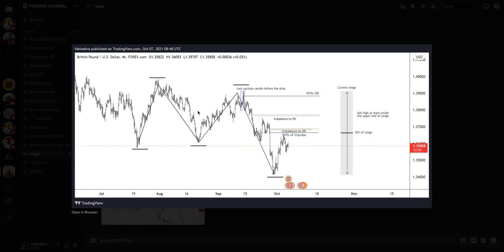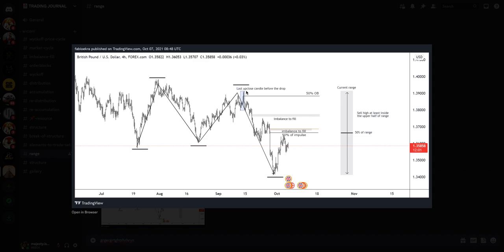Hey guys, today I want to go over again about structure and smart money and trading Wyckoff. So as you can see here, we are in a down structure in this image. We have two lower highs. If you see the top lines right here where my mouse is, two lower highs. That should have been down here.